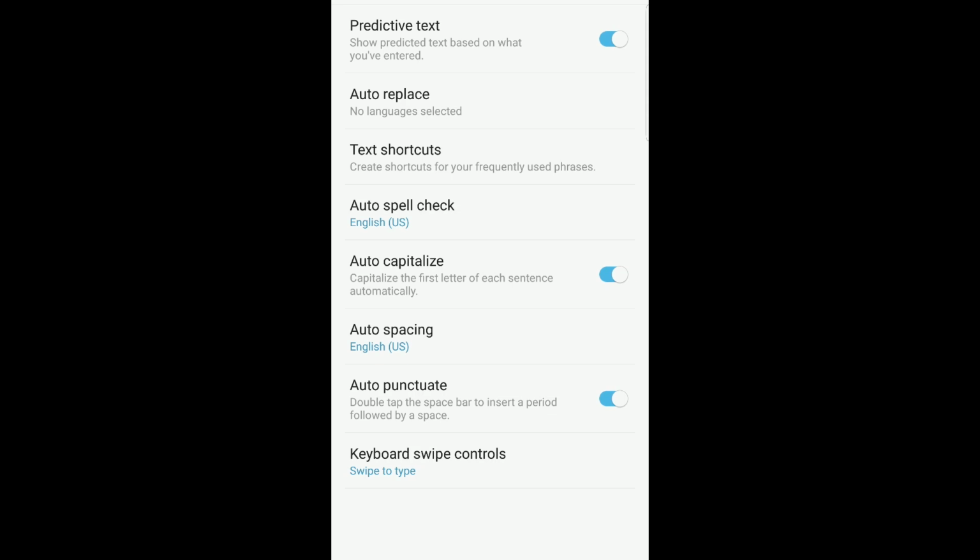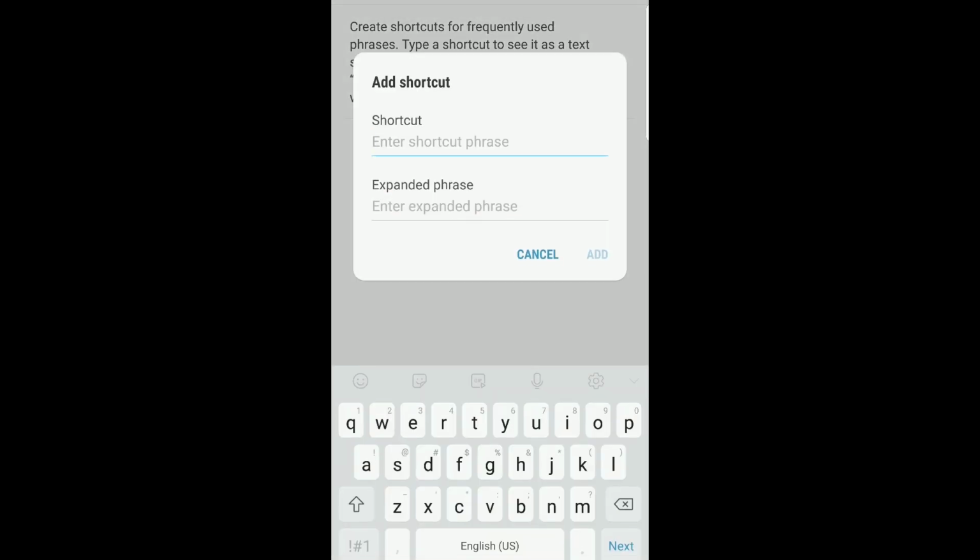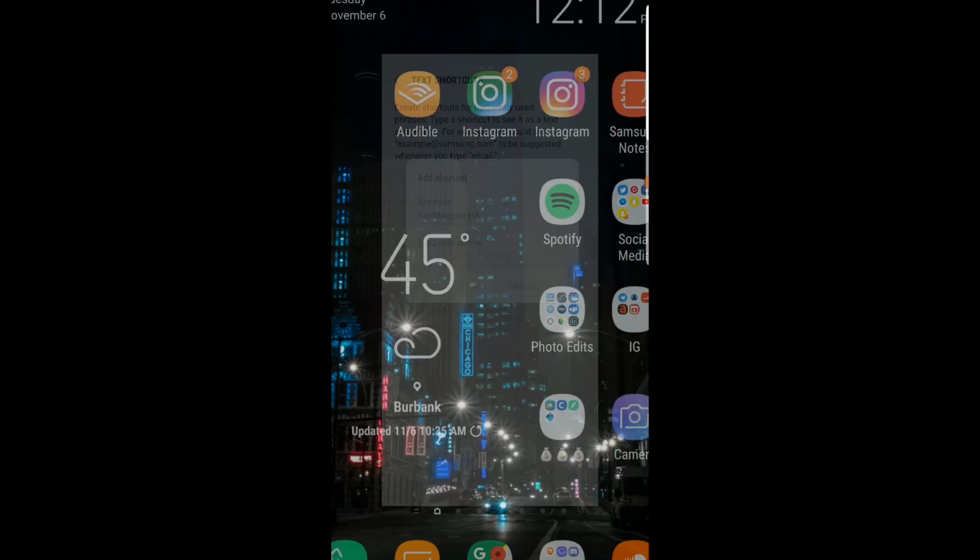And I know that iPhones, if you use an iPhone, they also have text shortcuts. You just have to figure out how to find the text shortcuts in the settings of your iPhone. But for Android, this is exactly how you do it. You add, and then you could do the shortcut phrase. So I usually just do a group A, and then you'll type in all the hashtags.